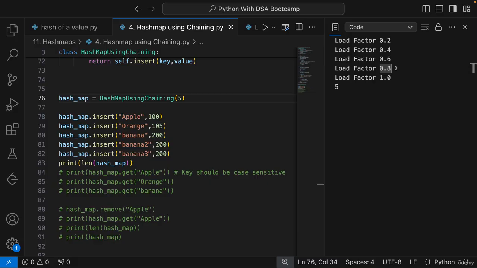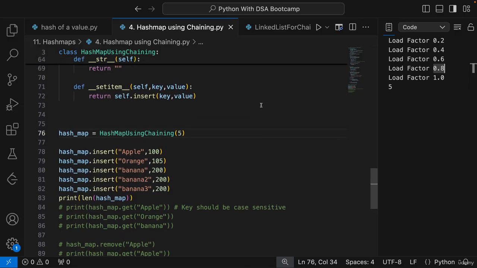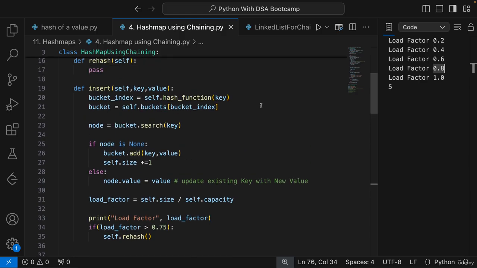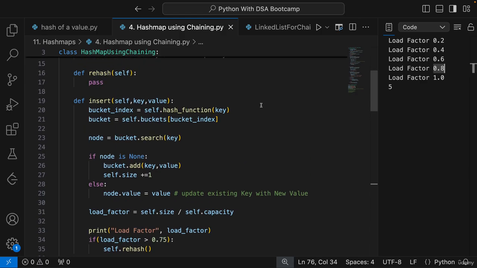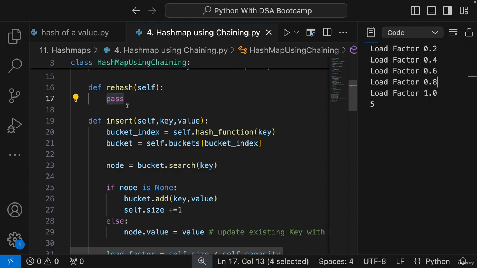Here, I believe rehashing should happen to make sure that all my operations are constant time operations. Okay. So let us now try to implement the rehashing code, everyone. Load factor. Great. So this is where I now have to write the rehashing code. Let me just zoom in and get rid of the output window.